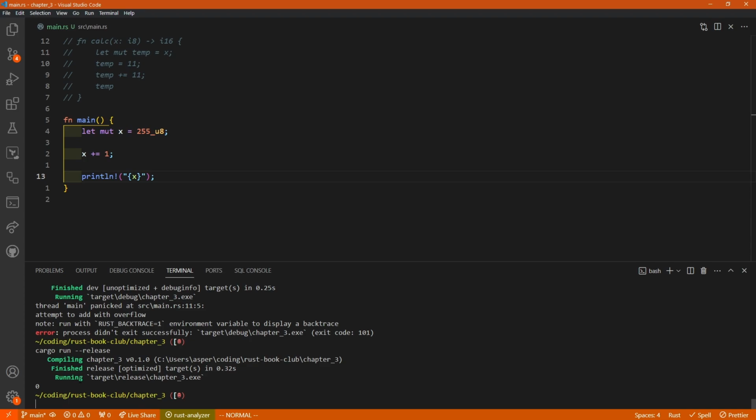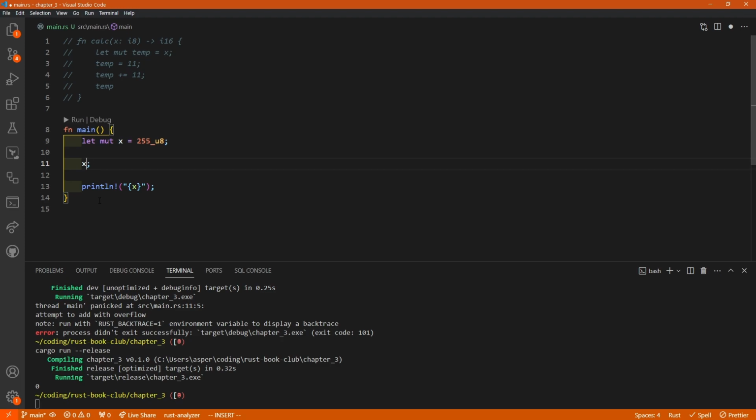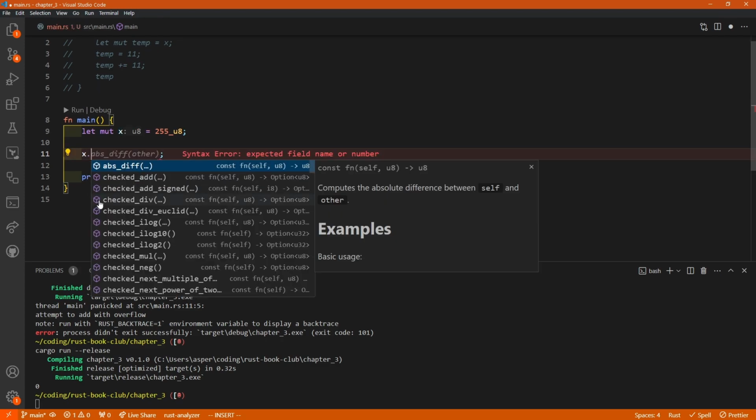So in debug mode, it errors. Otherwise, it just wraps around. Oh, that is crazy. Awesome. But to get around that, instead we have some nice methods. Here we have all these methods like checked add, and instead of just rolling over, they'll check if there's an overflow, and if there is, we can choose to do something about it.